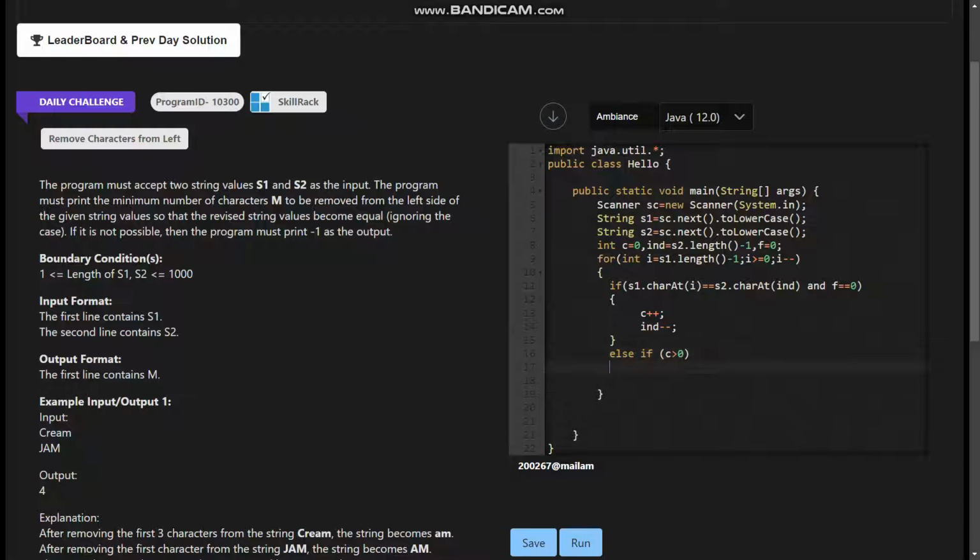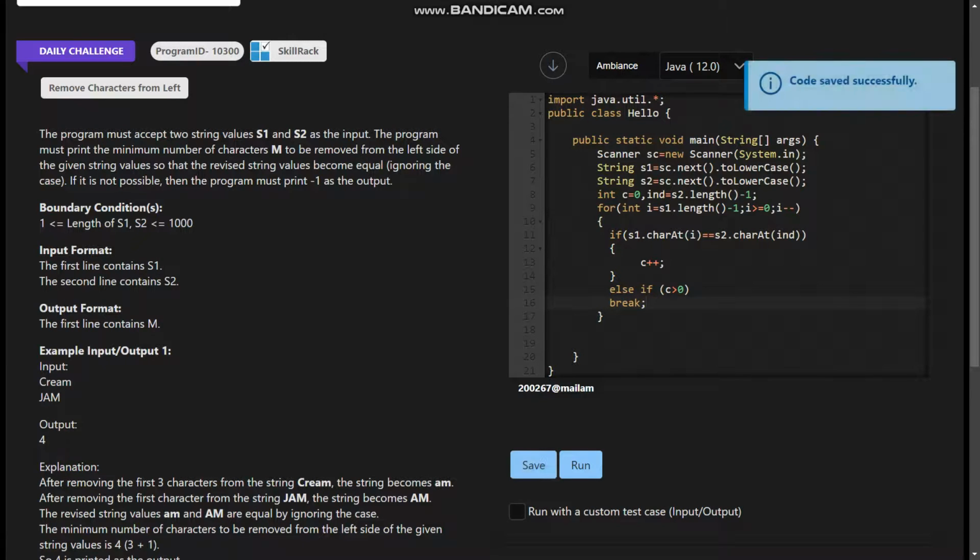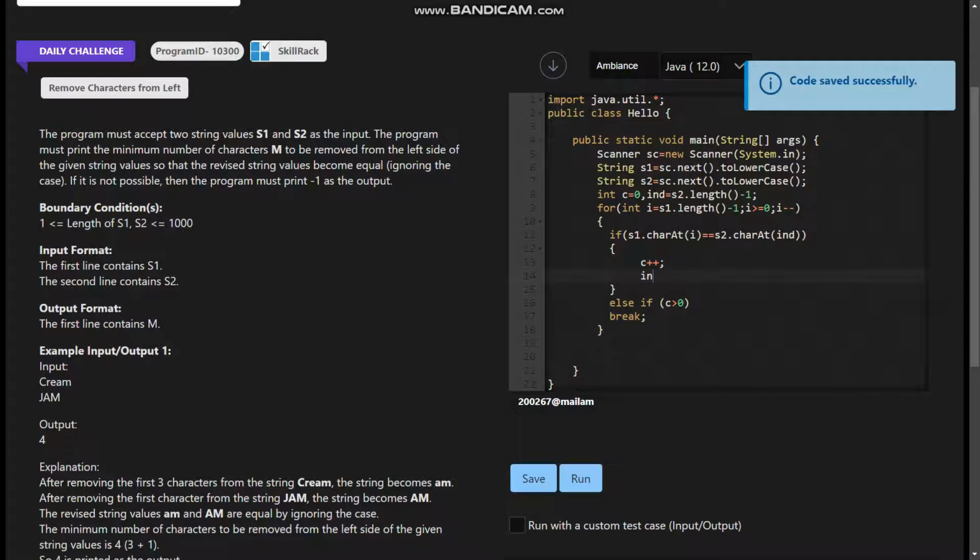If c is greater than 0, it means we will break this.